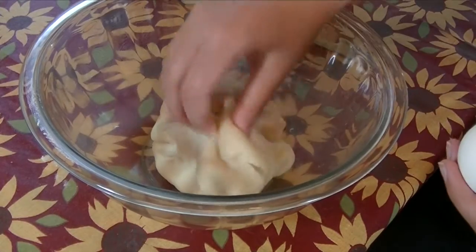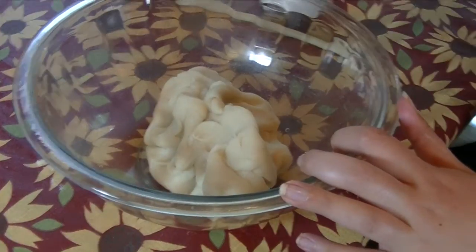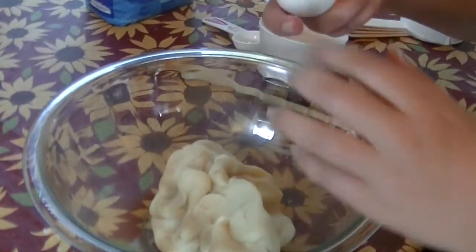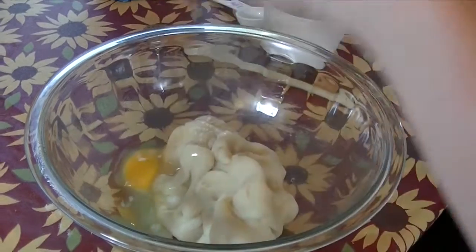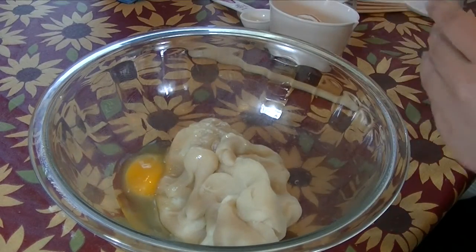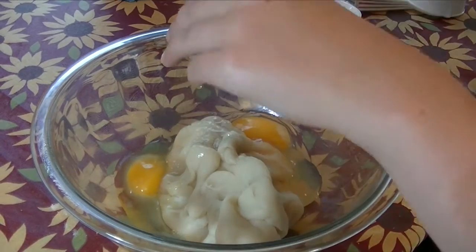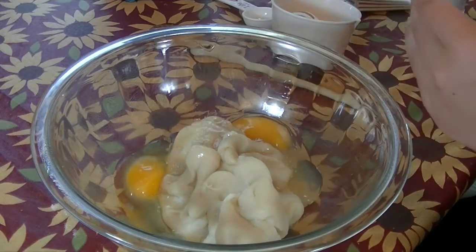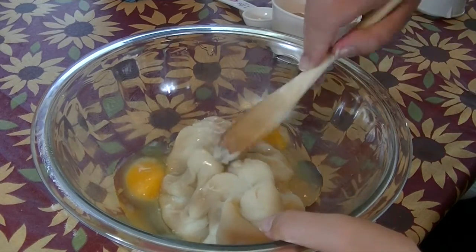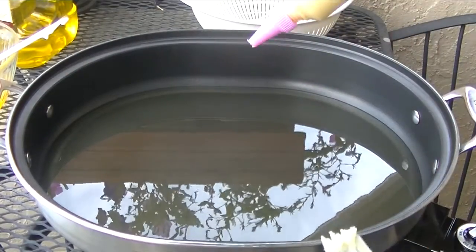Now the dough is completely cooled and ready to be worked with, I'm gonna add 2 eggs, and mix that in.